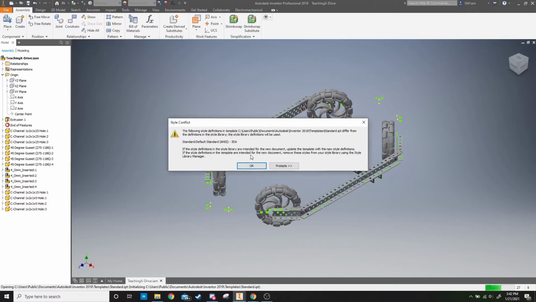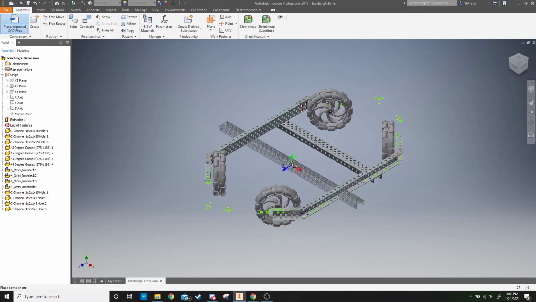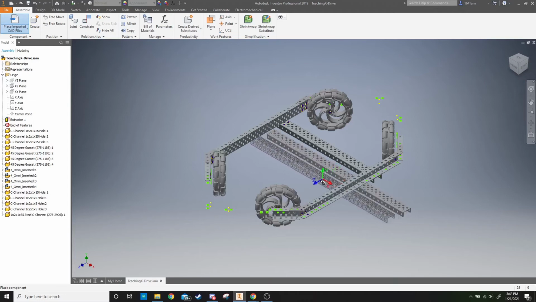If there's a style conflict, just click OK and it'll update it to whatever style you're using. Once it finishes loading in, it'll be on your cursor. So we'll just click it to place it there, and then click escape.